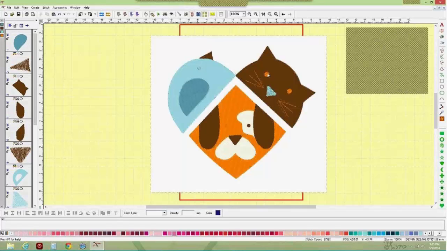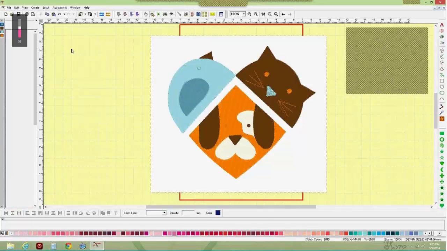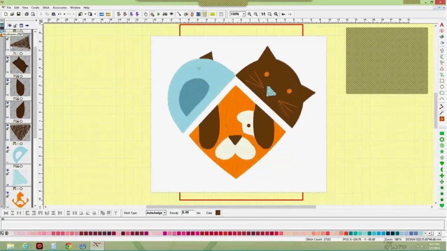Okay, there's some neat things in the film strip. I kind of went through them a little bit on the manual punch over here. But say you went over here and you moved this in and out point. And then you decided, well, if it were a more complicated design, and you've moved a bunch of in and out points and it has become very overwhelming to move any more, then don't do it. Just come over here and you can click by color if you want, select everything, right click and say properties.